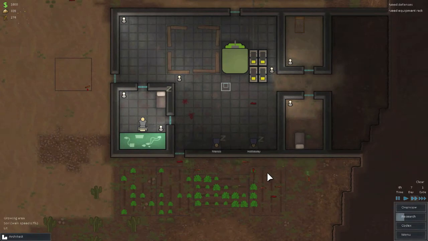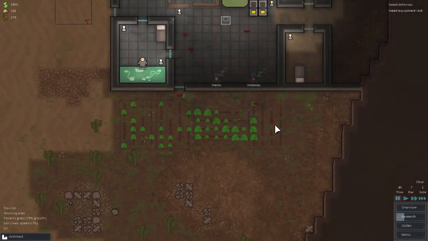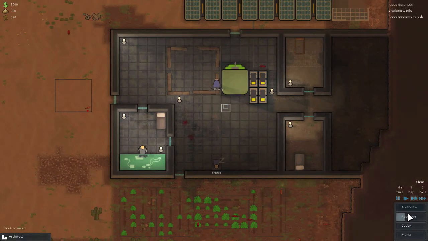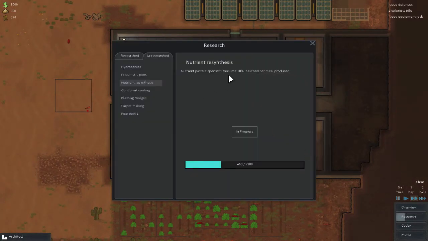But we do have our nice sustainable home growing right here. We do have quite a lot of squirrels and bomb rats chilling down by our gardens. I don't really like that. I wish they would kind of leave, but, you know, what piece of research are we working on? The nutrient paste dispenser one.